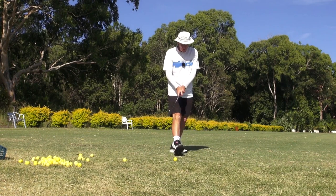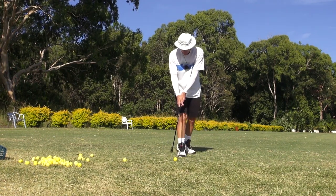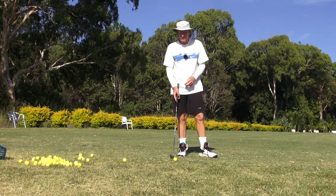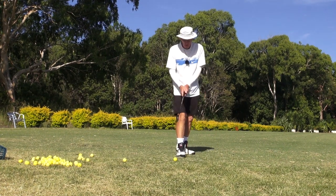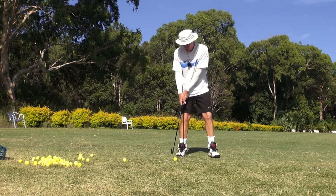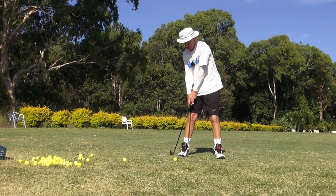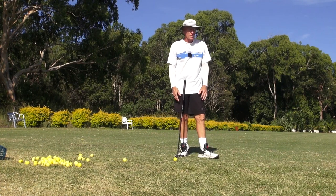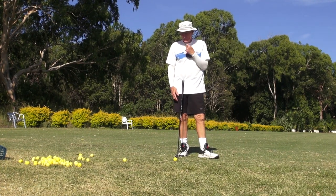Okay, so the JH protocol is this. I'll always set it up in this fashion here. Now there are three major things for me in my protocol, and what I've found works good for me, and I'll tell you the reasons I think they work. Guys, the first one is that I've got significant back cock, almost to the point that my shoulders are in their top of the swing position. I've only done this in the last couple of days.